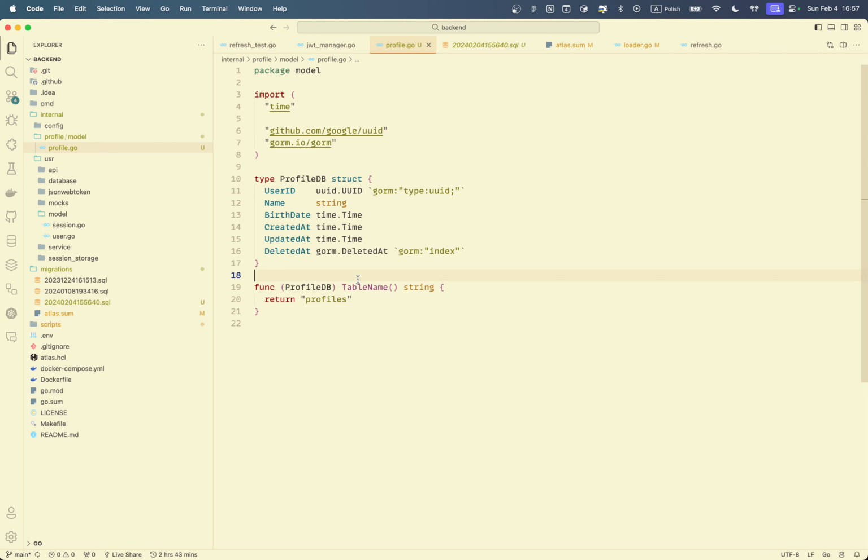The first one is to create them on the start, like when the user created an account, or when the user tries to add some data to their profile. Yeah, I think we should follow the second approach.